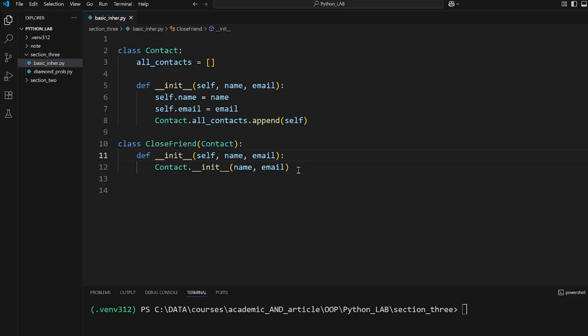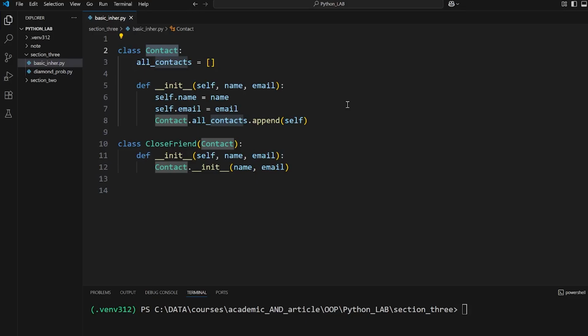Now let's assume, as a simple example, that I would like to create something related to sending an email. Here is the simplest and most useful form of multiple inheritance, called a mixin. A mixin is generally a superclass that's not meant to exist on its own, but is meant to be inherited by some other classes to provide extra functionality. Once again, let's take this example where we want to add functionality to our contact class that we just created, allowing this class to send an email to self.email.